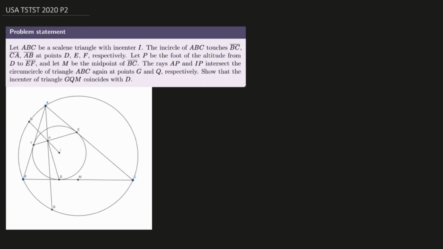As you've probably seen from the title of this video, today we're going to be taking a look at a USA TSTST problem. TSTST stands for Team Selection Test, which is the selection test used to select people for the team selection test. So the reason I decided to share this problem with you guys here today and make this video was, well, I was doing this problem earlier, and I found quite a simple solution. It was simple in the concepts it was using, though quite lengthy.